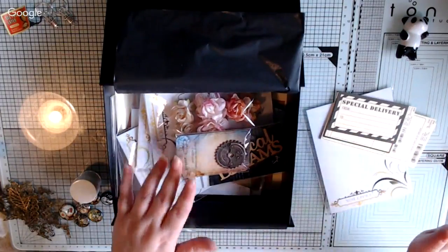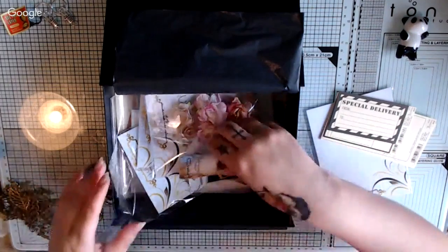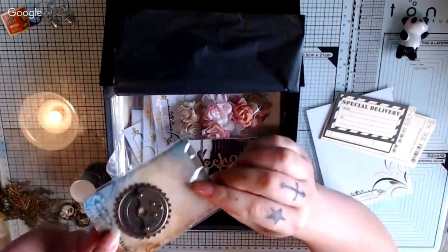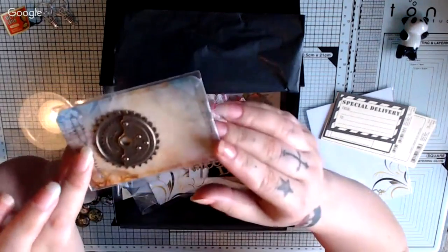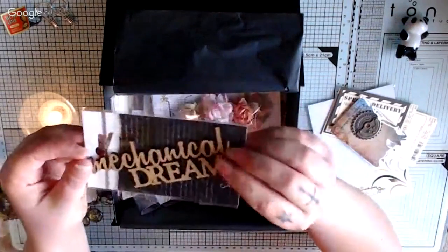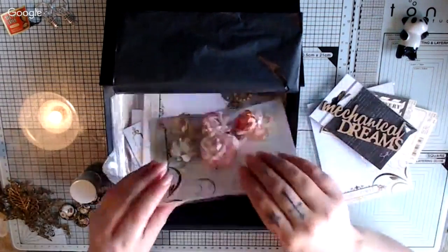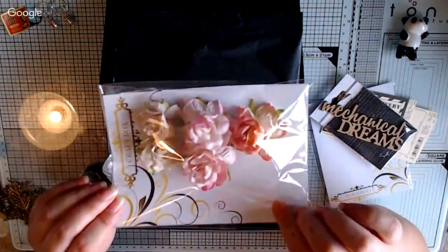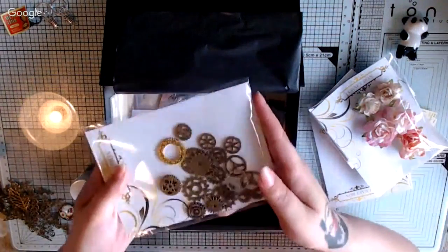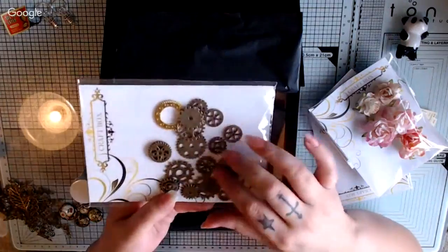I was clicked on Paula when it should have been clicked on me, and I've just done nearly all the box. So we're starting again. This is Mitform - this is the other piece I was talking about. Really, really sturdy - it's a piece of chipboard. That's really nice. These were the flowers - I love those flowers, they're absolutely gorgeous. This is all of the cogs - very, very pretty.